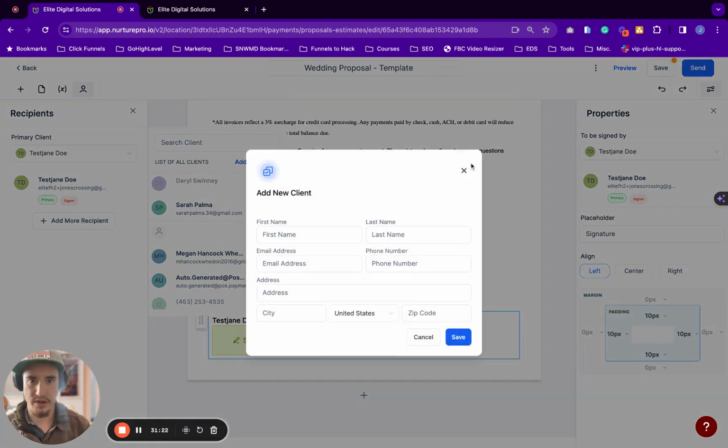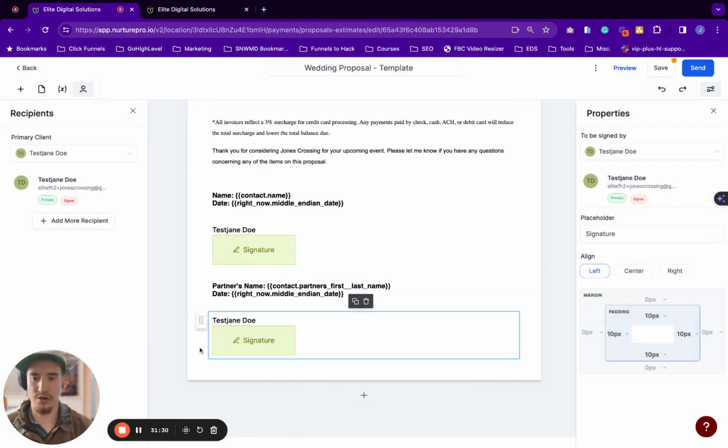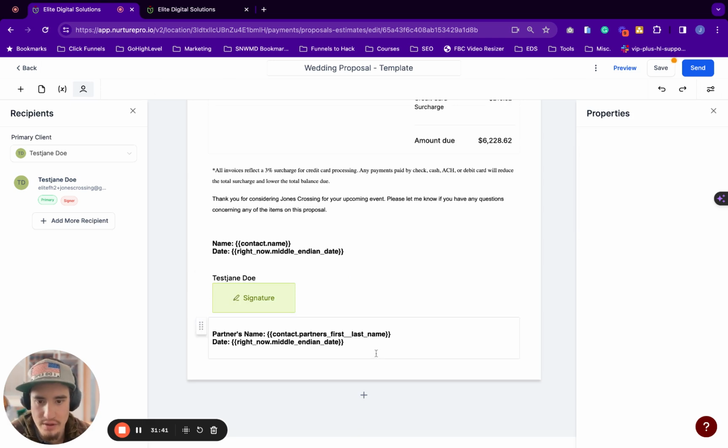And then you could also get their signature too. Like we would just fill out their name, email, phone number, address if you need to. I'm sure you don't really need that. And that would create a new contact. And you would be able to get a signature from the partner as well if you need to get two signatures, or if you just get one, you can delete this section.